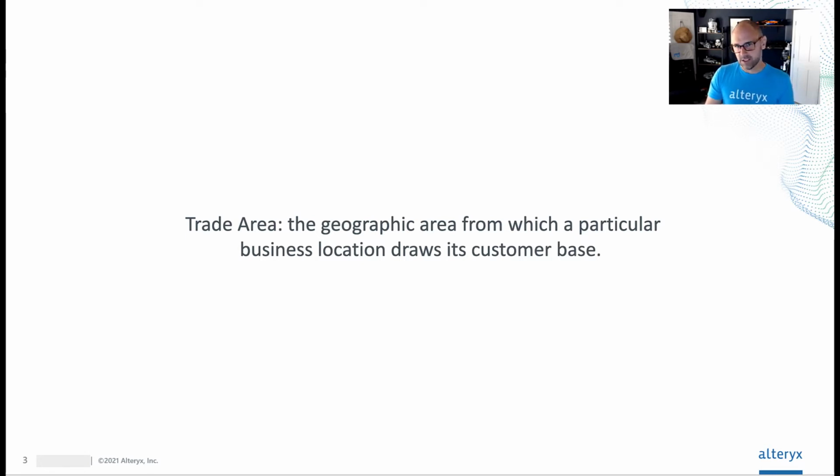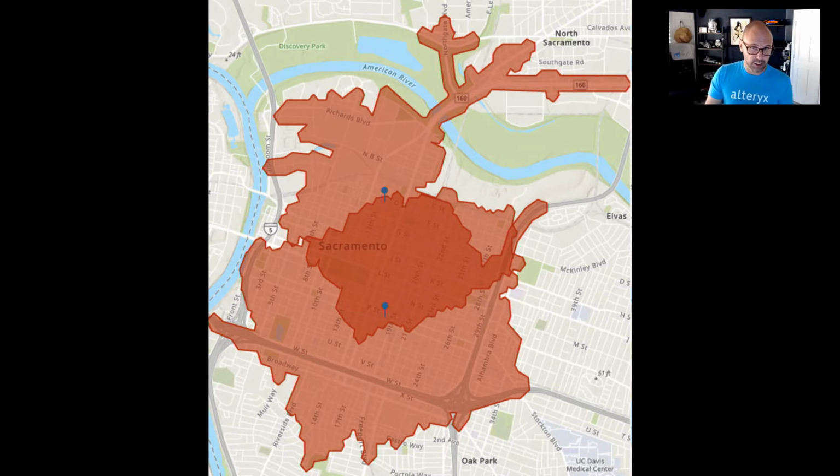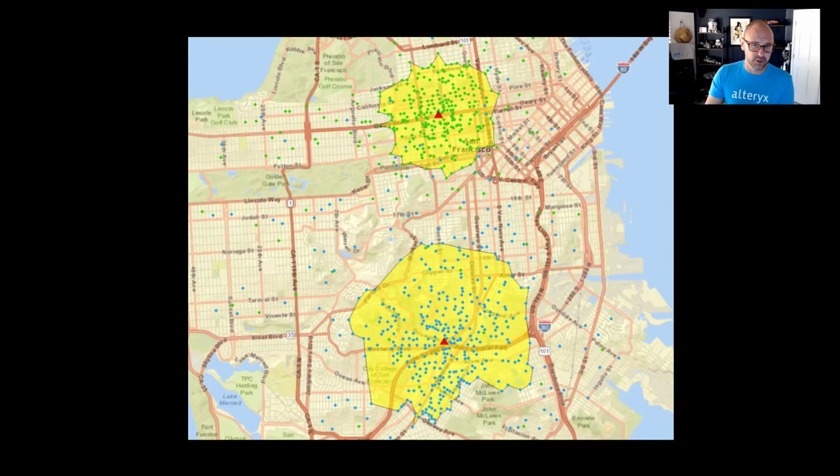And size matters here. If your trade areas are too large, you risk cannibalizing your existing locations because your trade areas overlap with other locations in your same store network. This famously happened to Starbucks during their rapid expansion. If trade areas are too small, you risk not covering key demographic areas and losing customers to competitors that can come in and occupy that empty space.